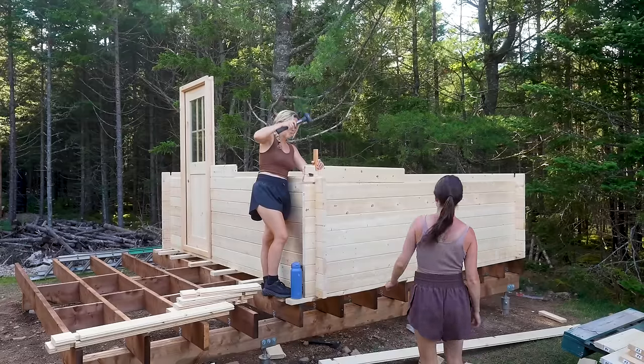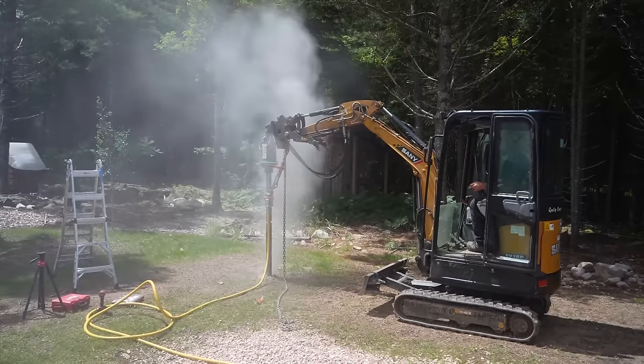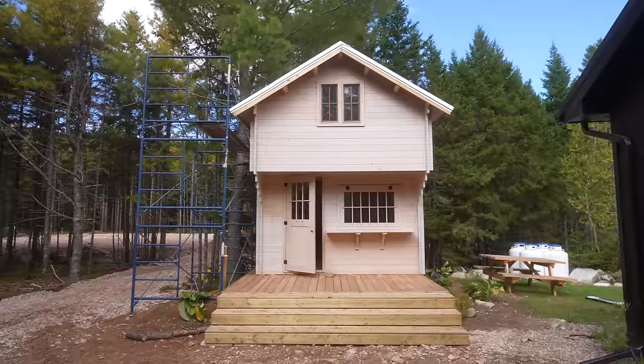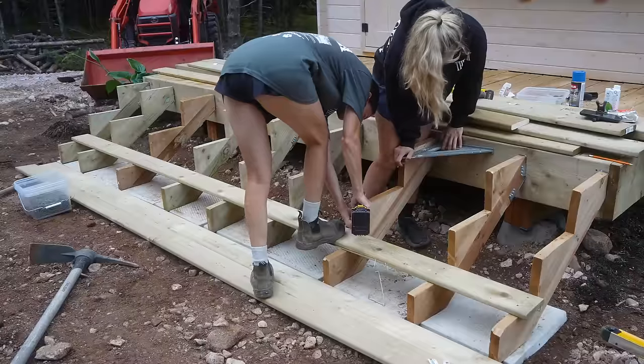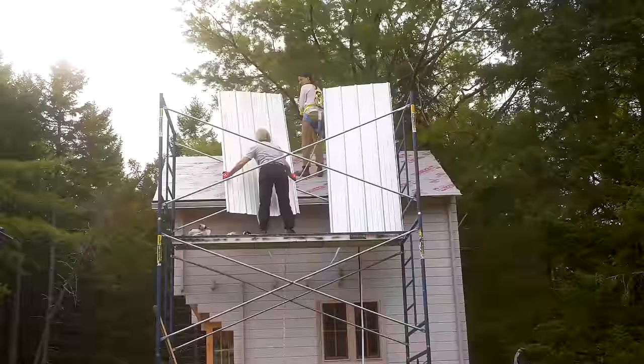We built a traditional sawmill log house on our property in the remote woods. We installed screw piles for the foundation and built a base for the deck and log cabin to sit on. All the logs have been joined to create the first and second floor. The walls have been treated, stairs have been built, and we even landscaped the entrance. Now it's time to dry it in by laying metal on the roof and completing the interior.